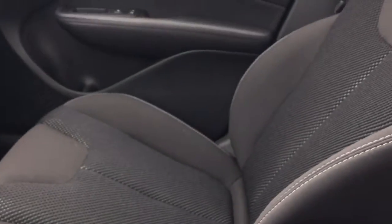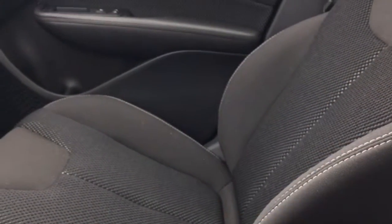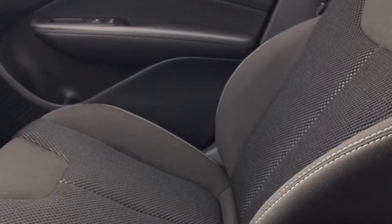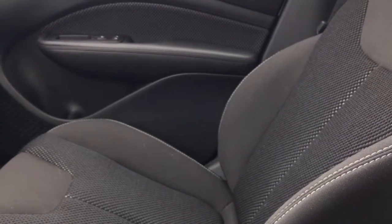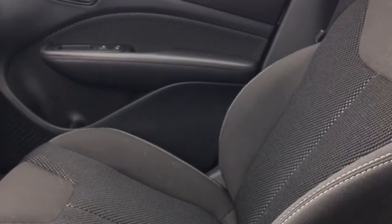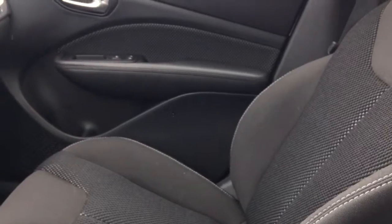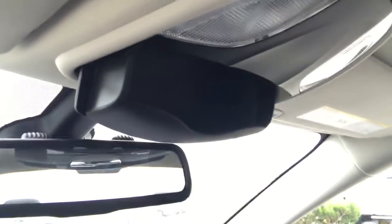Now, another cool thing inside this vehicle is that these seats, as soft as they are, are also fire retardant. And so you're not going to have to worry about them catching on fire in the case of an inside fire, and you can be sure that you're going to be able to last for a bit. As well, there's this great glasses holder up above. Now we're just going to step out to the back.